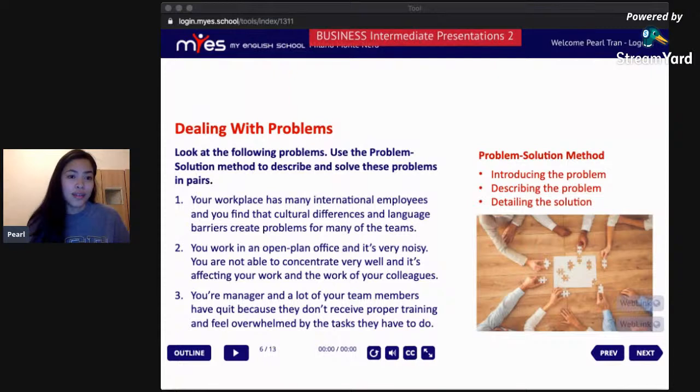So I think a really obvious solution to this problem is to provide a good training process, to have a good schedule, outline the training procedures, showing them an outline, like the first week, this is what you're doing, the second week, this is what we're going to do, and obviously check on your new employees as they're going through the training process to make sure they are adjusting well and there aren't any issues. If there are issues, training is the best time to fix these problems before they actually really start to get very involved with their new position. So adequate training and time. Make sure you're giving new employees time to adjust to their new role, I think is also very important.